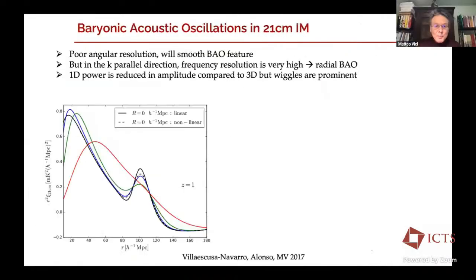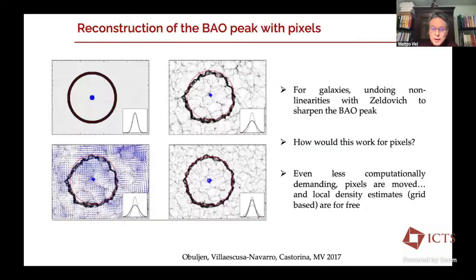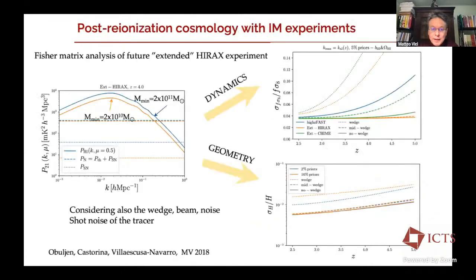Yes, for SKA it will be a bit... I should look a bit better at the paper, of course. There we focused on some scaling up of instruments which are called extended CHIME, extended HIRAX, and a fast instrument, which should be a scaled up radio telescope, which I don't recall at the moment. So for SKA, I don't have numbers, but it should be worse than this, right?